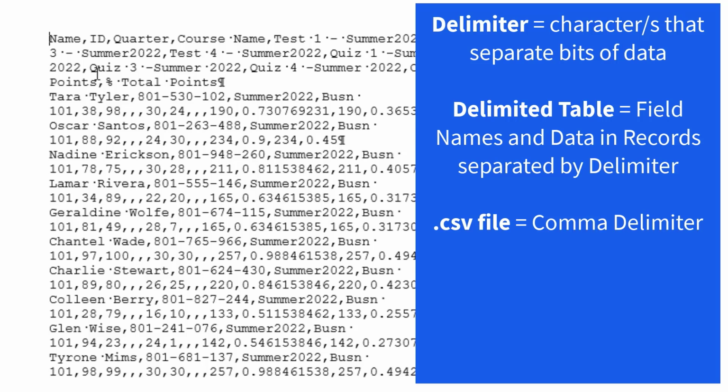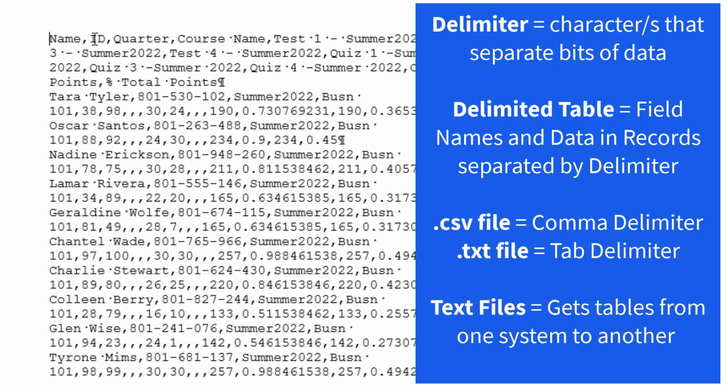For us, the delimiter is a comma. The other type of common delimiter is a tab. We'll see that delimiter in our next example. So all a text file, either CSV, comma separated value, or a text file with a tab delimiter, does is get data from one system to another. And when Power Query sees this, it'll interpret it as a table.